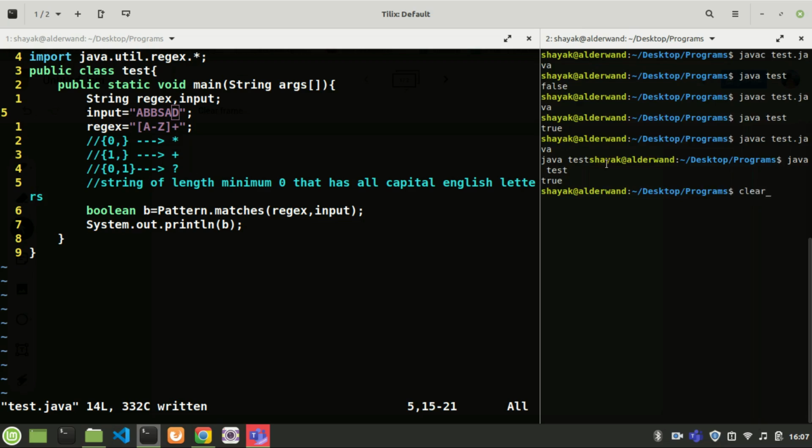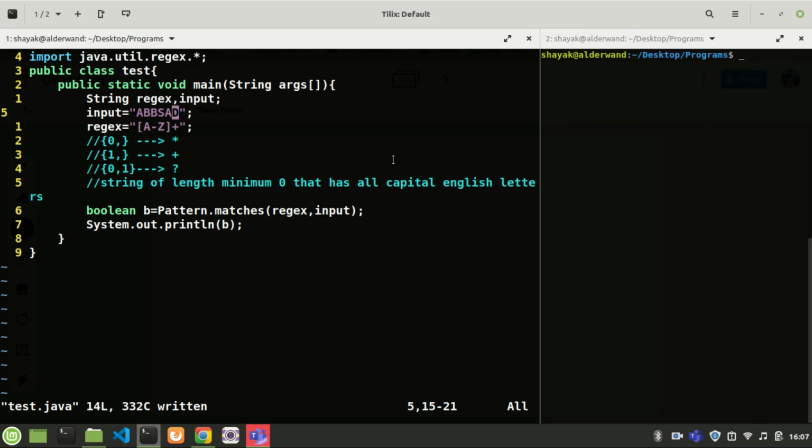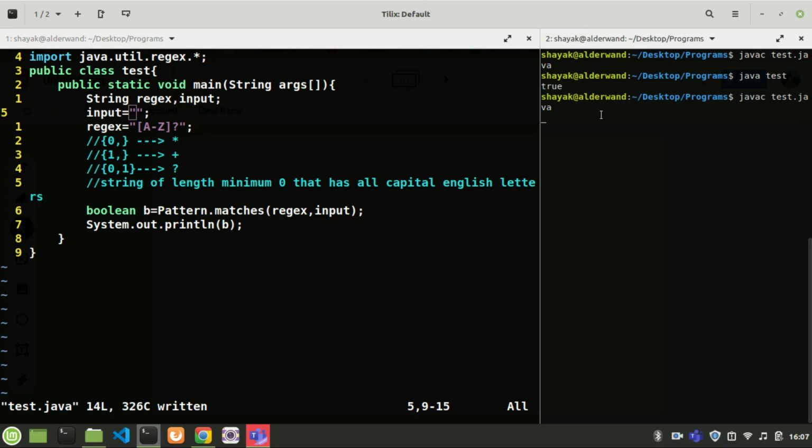That's that. Now we can also check out the question mark if you want. This conforms to it, and we also know that it can accept no characters, so this should also return a true value.